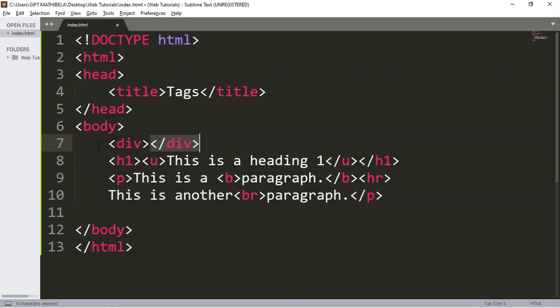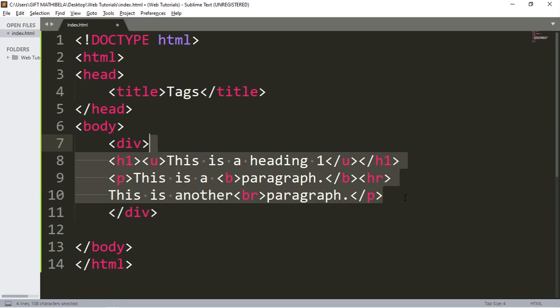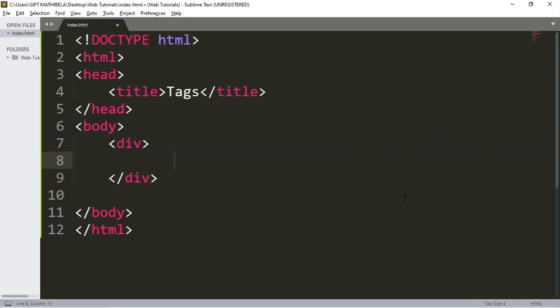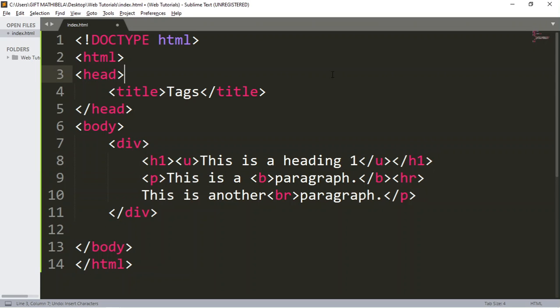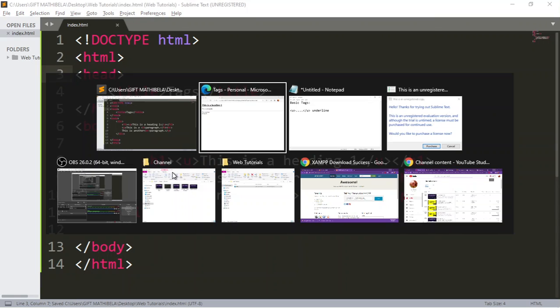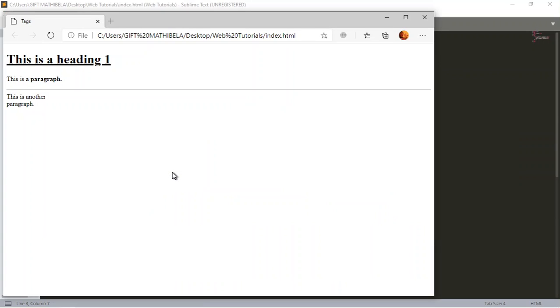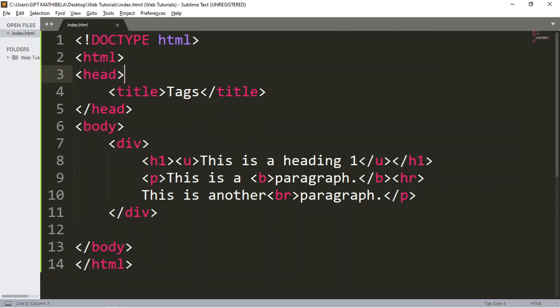So if I can just move this to here, paste, and then let me just move this a little bit forward. Yeah. So the div tag, guys, at this point you won't actually see its effect. Let me save here and then go to this and refresh. So nothing has changed.